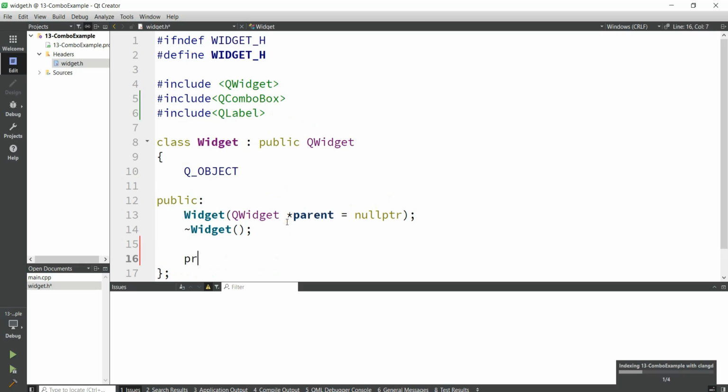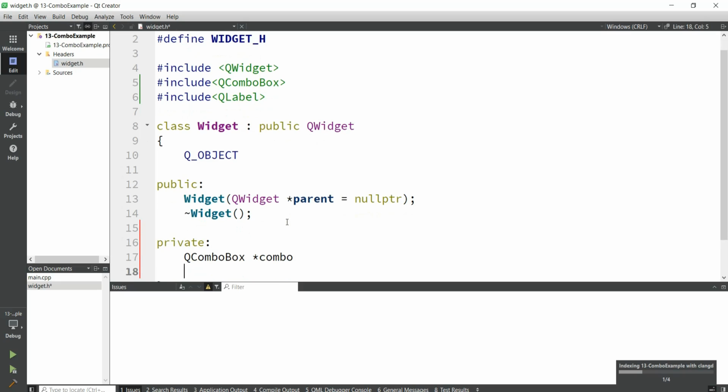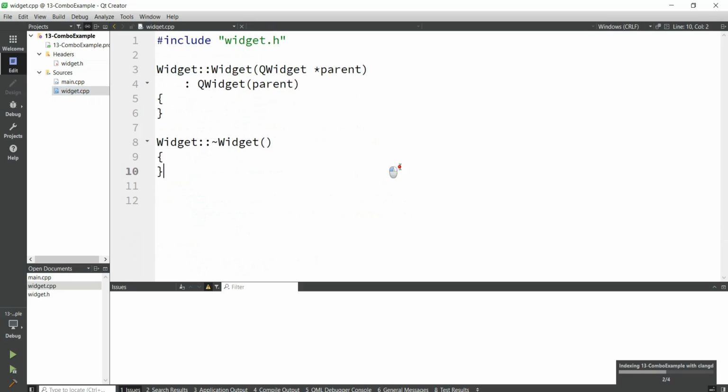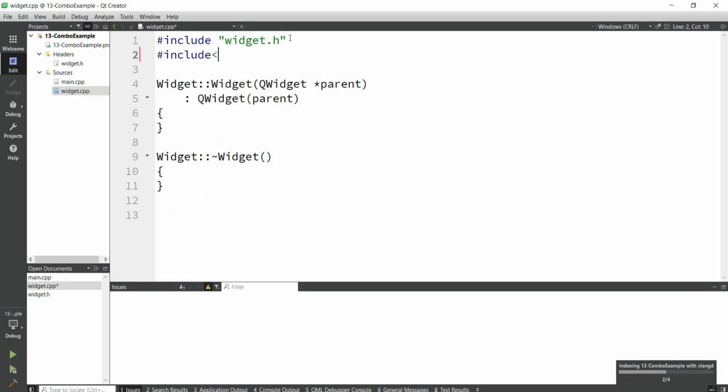Okay, so now I can just create these widgets, and I can just say QComboBox and combo, and QLabel. Okay, so now after this, in the widget.cpp in here, first I need to create an HBox layout, so QHBoxLayout.